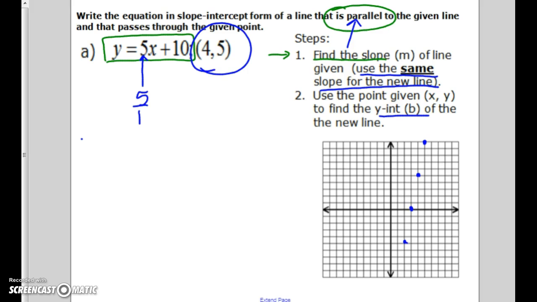And I have to keep doing that until I hit the y-intercept. Well, I'm going to do it one more time, and then down here I would actually hit it. So right here, that would be what? 5, 10, so at negative 15 is where I would hit my y-intercept. So my new equation is going to be y equals 5x, and then my y-intercept would be negative 15. So that would be an equation of a line that was parallel to it.